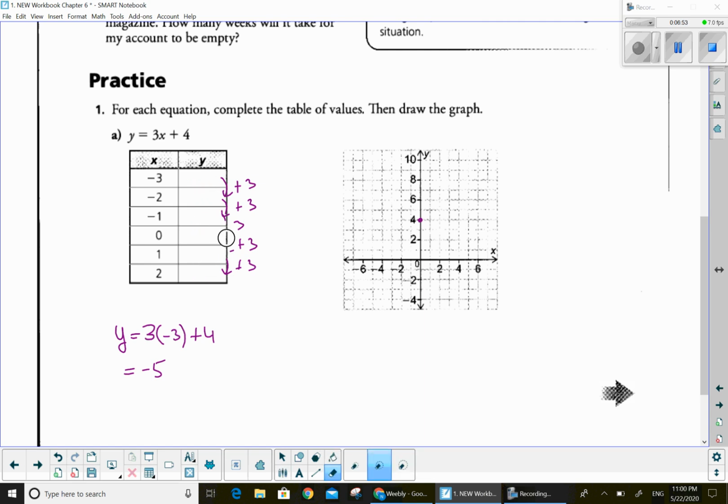So let me just erase this, and I'm going to show you the other way. So I started with 0, 4. I know that it's increasing by 3, plus 3, plus 3. So I know it's going to be 7 and 10 in this direction. In the other direction, I just have to subtract 3 because I'm going downwards instead of increasing. So it's going to be 4 minus 3, which is 1, minus 3 is negative 2, and then minus 3 is negative 5. Again, I derive the same table of values.